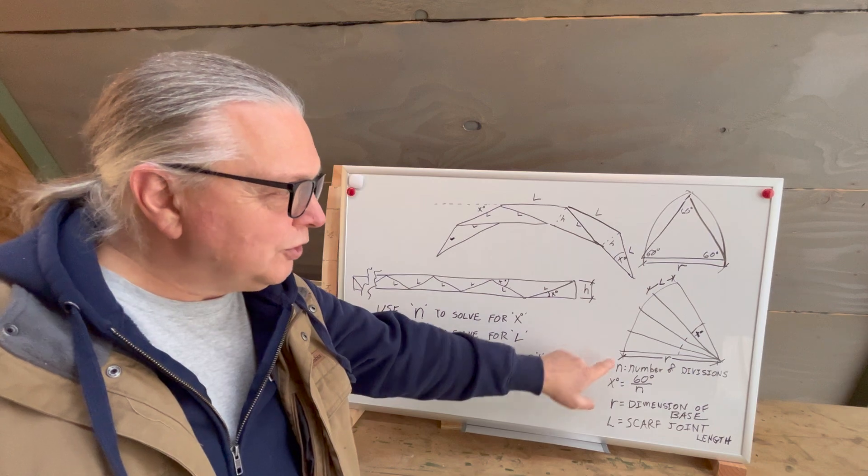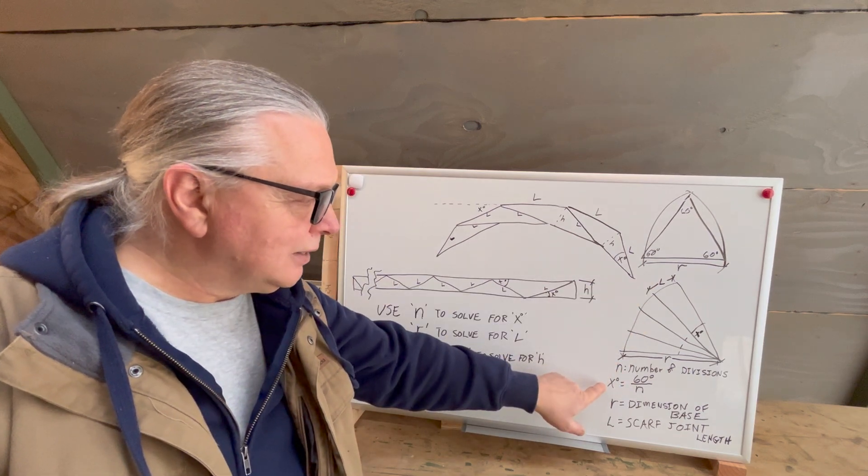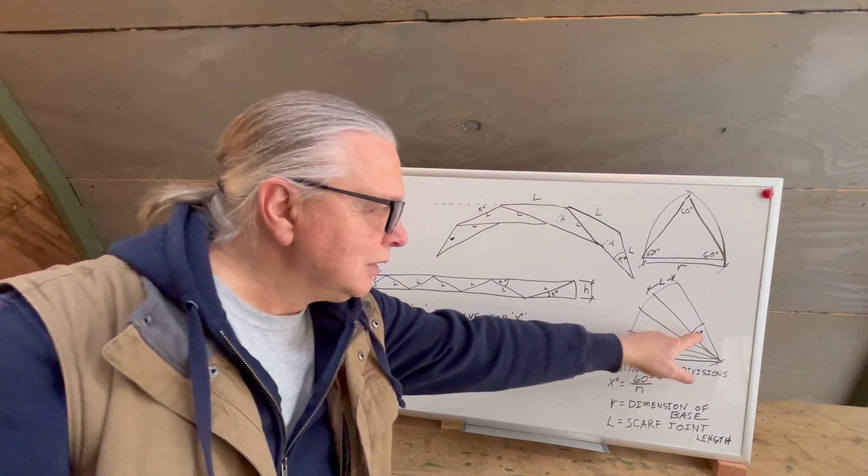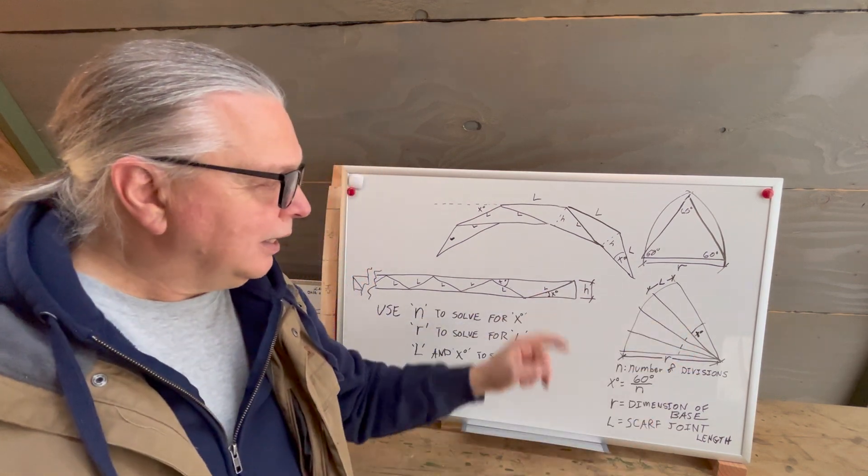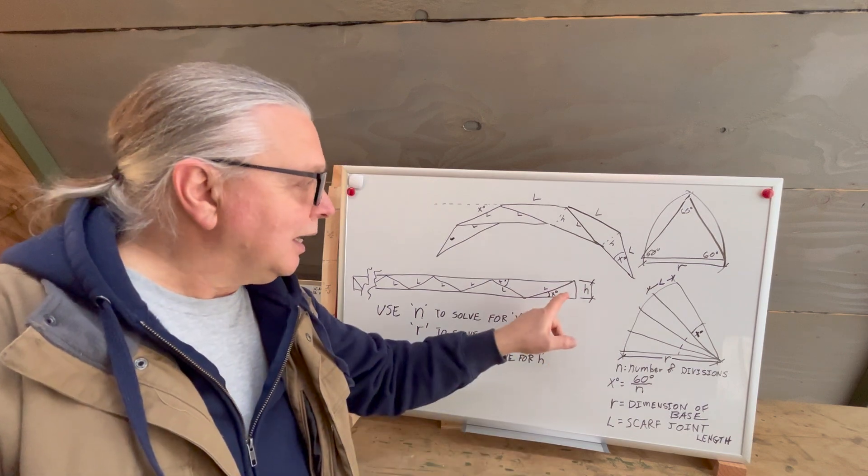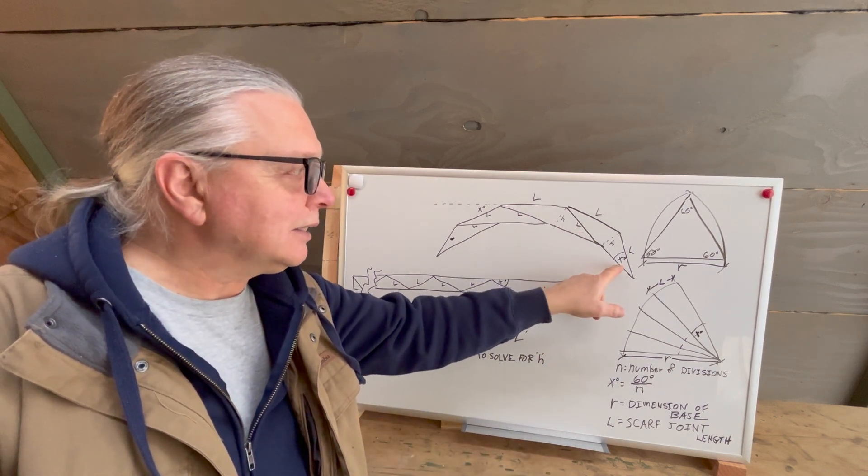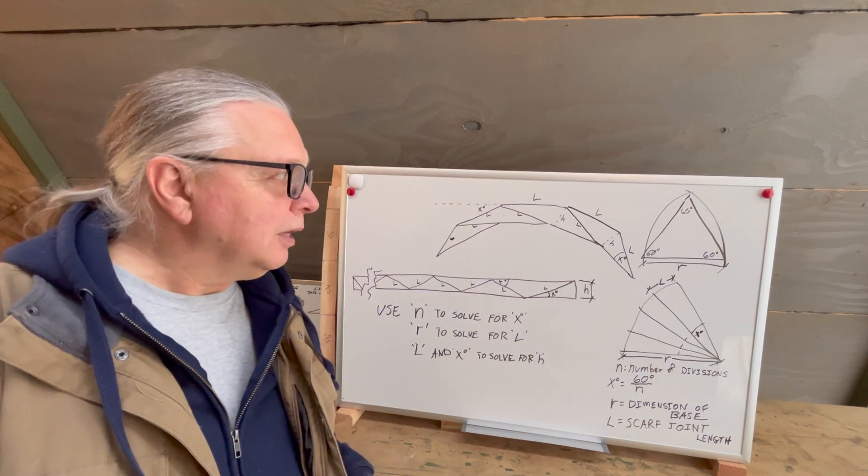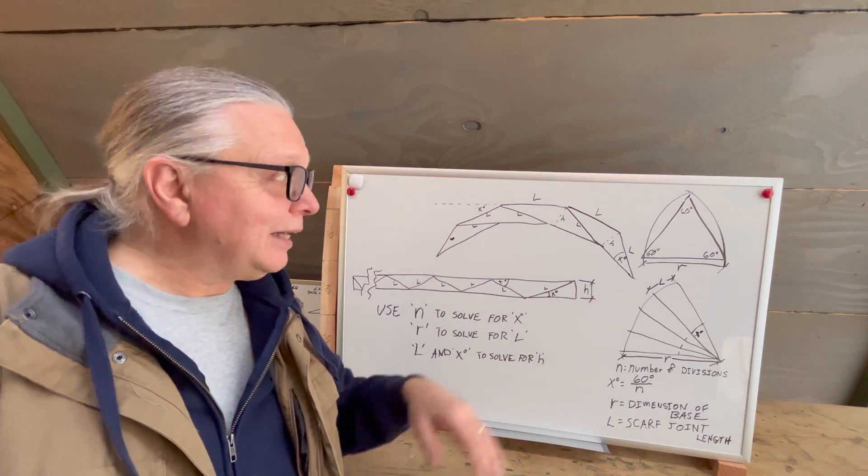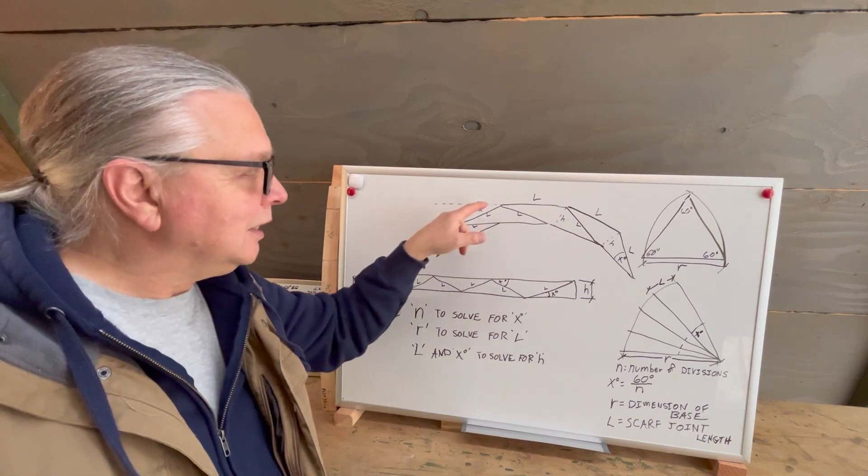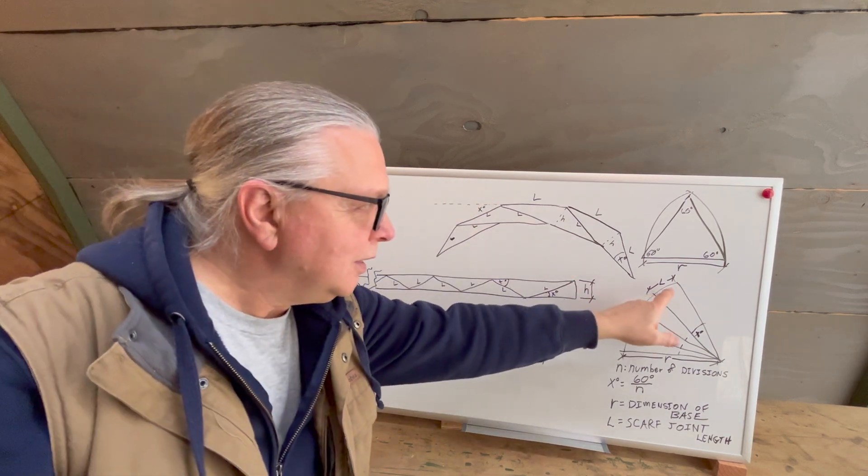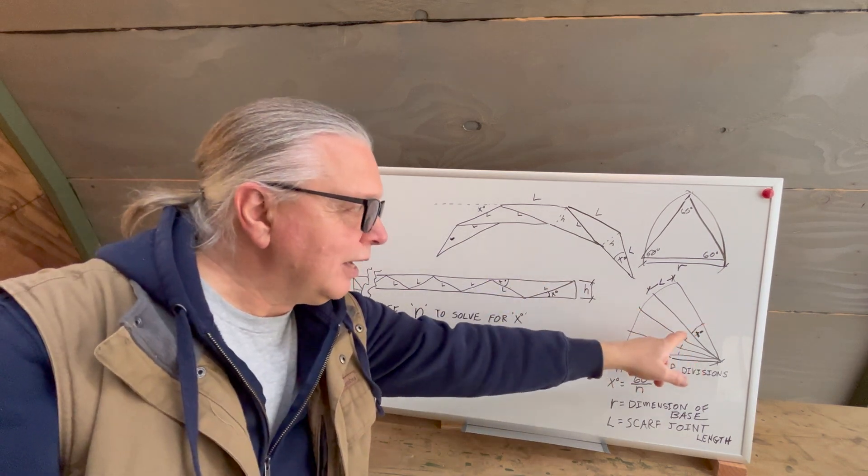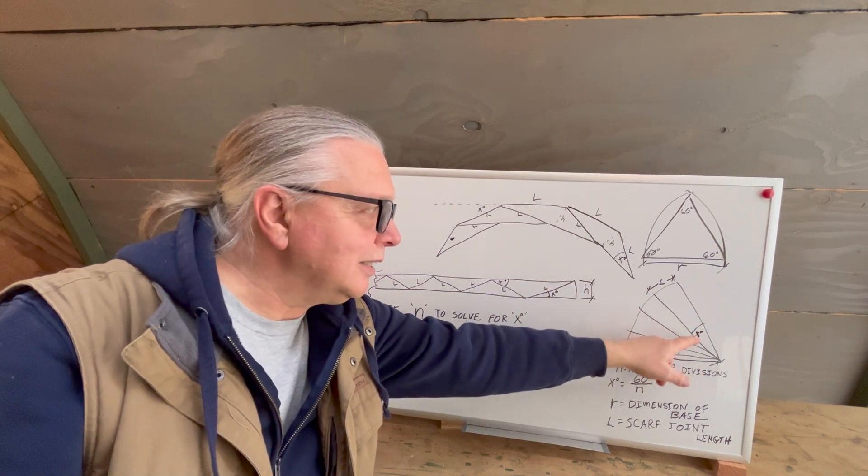If the number of divisions you have is eight, divide 60 by the number of sides you have. That'll give you your degrees of angle. And it just so happens that that is the same x as the triangle you're trying to form. There's a proof, and it has to do with the amount of turn here to here. That turning angle is x. From this line to this line is x degrees.